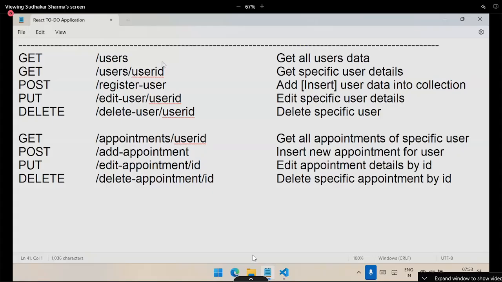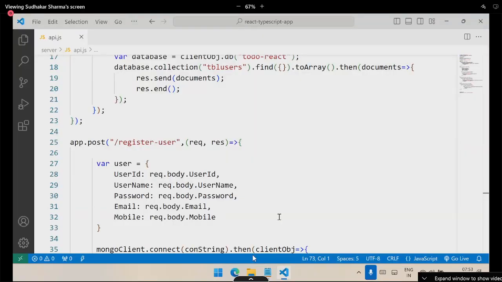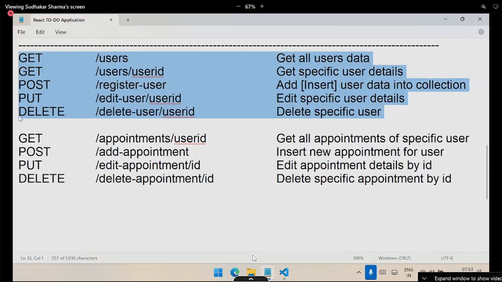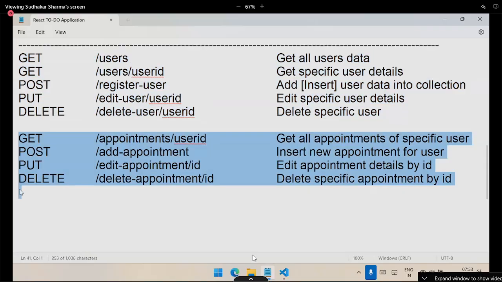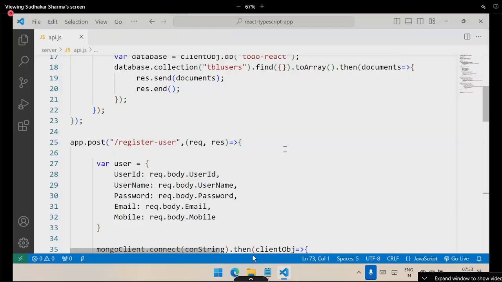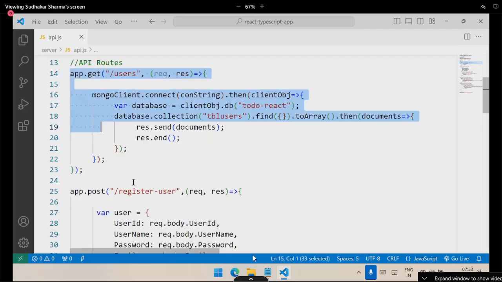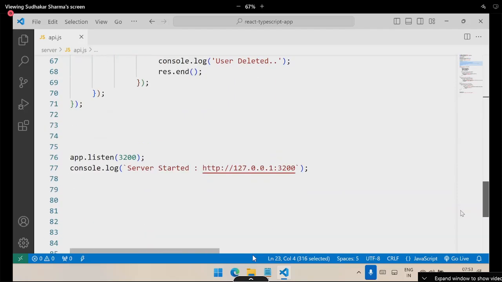So this is the implementation now. So let's go to the API design. Already we created these in our last session. And we need to design these. So what we have to do, the get method, like users, I will copy. And these are the methods we are creating. These are related to appointments routes.